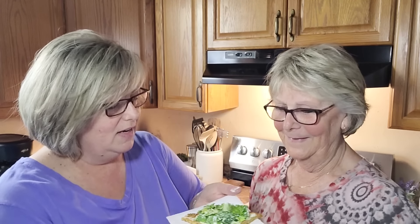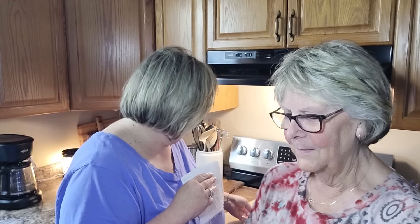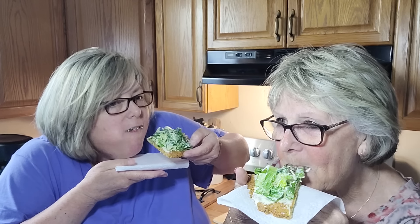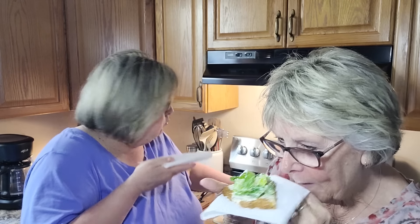Granny doesn't know what I made today, but I think this turned out a whole lot better than the last little thing I tried with Granny — so I thought it was only fitting that Granny was here for the redemption of her daughter. I haven't tried it yet either — let's try it together. I like it. It's like a big old bite. A bunch of seasonings in it. That's good.